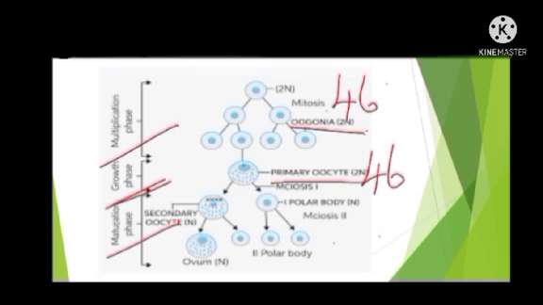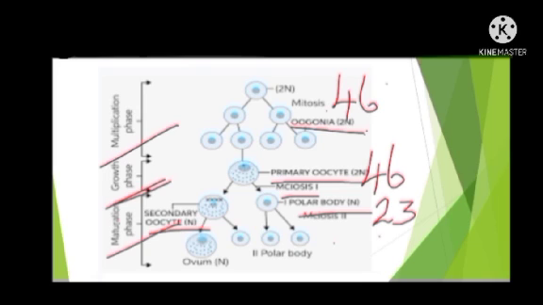Then what happens towards puberty? What happens to this primary oocyte? It will complete its first meiosis, and I told you this first meiotic division is unequal division. So one large cell called the secondary oocyte and a tiny polar body will be formed. Now this secondary oocyte and the polar body are haploid in nature and have only 23 chromosomes. Why? Because they are formed as a result of completion of first meiotic division.